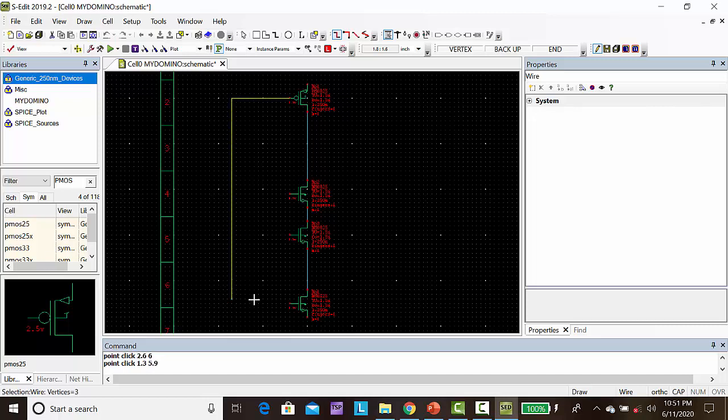Here we are applying the clock pulse. This is for the A input, this is for the B input.